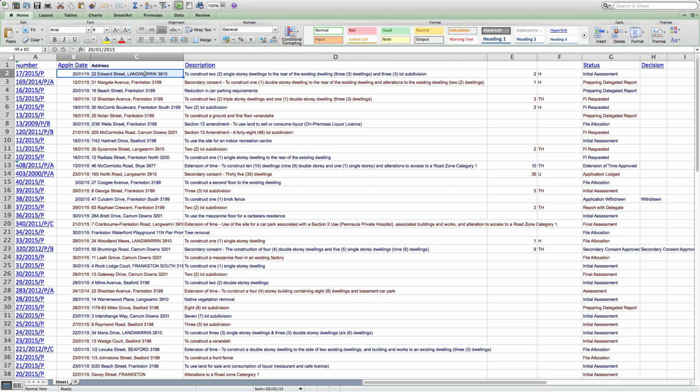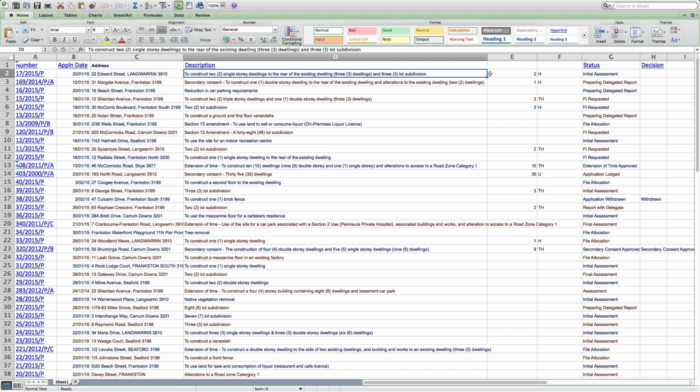I can plot this data with my spatial analysis that we learned in our due diligence. I can plot that there, but what I do is I create 2 more columns, and I go through what it is. Okay, construct 2 single dwellings to the rear of existing dwelling. This data is actually from Frankston City Council because I was working on it. So it's not from Monash. Monash was only the website. I just wanted to show you where you can get this data from.